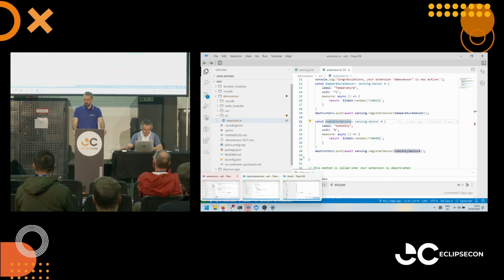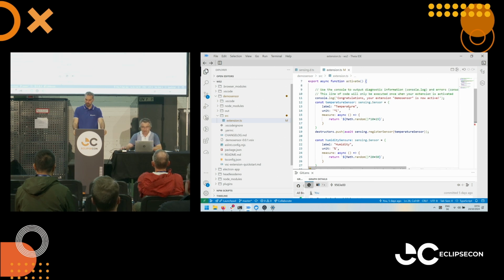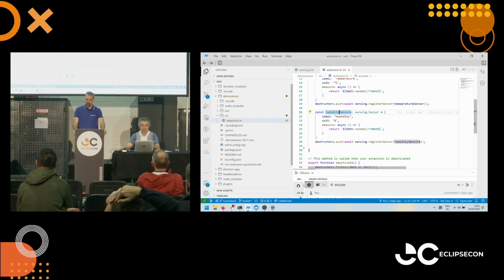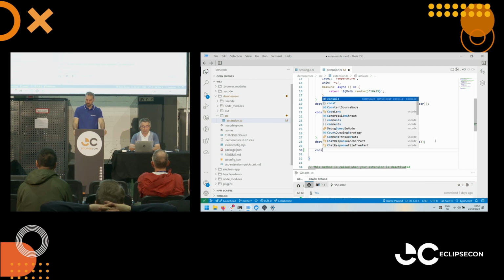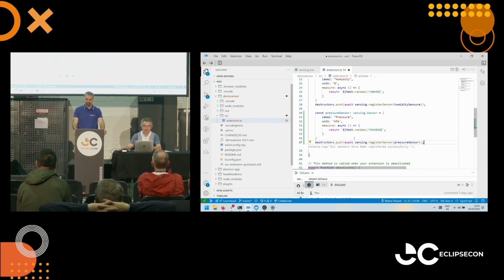As Jonas said, the first thing I want to show you is a bit about Theia AI. And I have a bit of code here. It's a VS Code extension. It has some API imports, and it has a temperature sensor and the humidity sensor, which it registers with the system. And if I go here, and maybe I want to add a pressure sensor, right? And with a bit of luck, the AI is going to let me add a pressure sensor, and that's actually correct code. I can just use that, right?